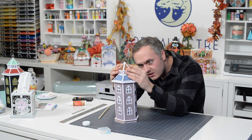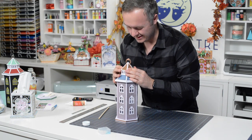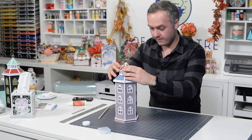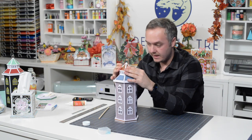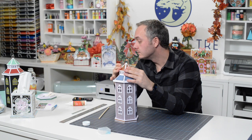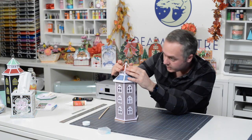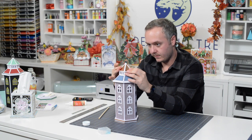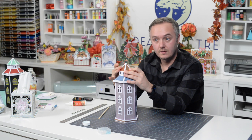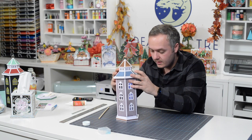So make sure that that is nice and centered. Kind of do an eagle eye sort of view from up above. Make sure that you've got it nice and centered all the way around and press and hold that down. Okay. And just kind of keep holding that down. Make sure it makes good contact all the way around. And that's pretty much it. Let's see here. Perfect. Great. And that'll do it.